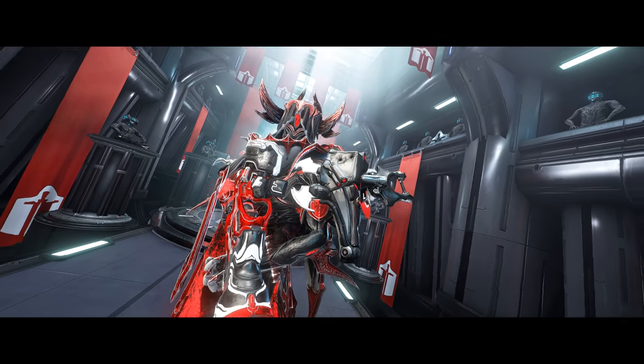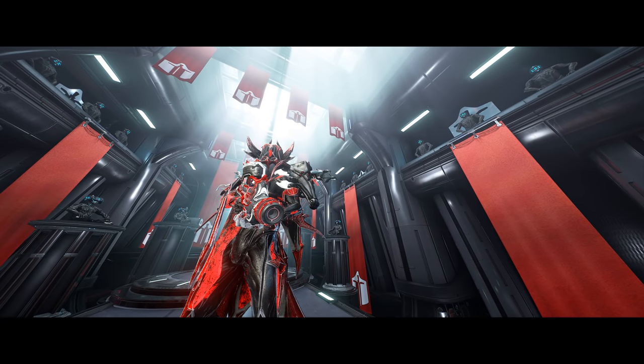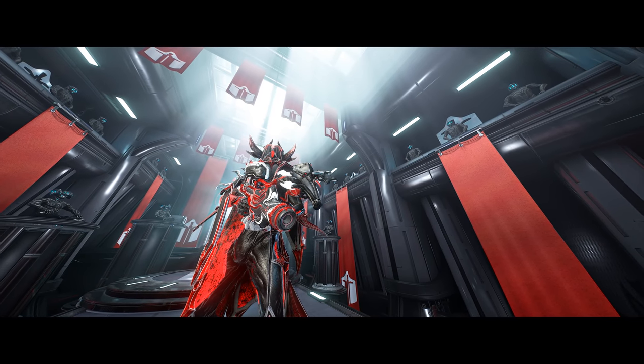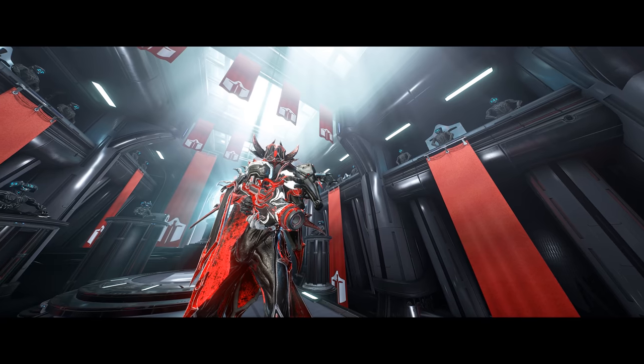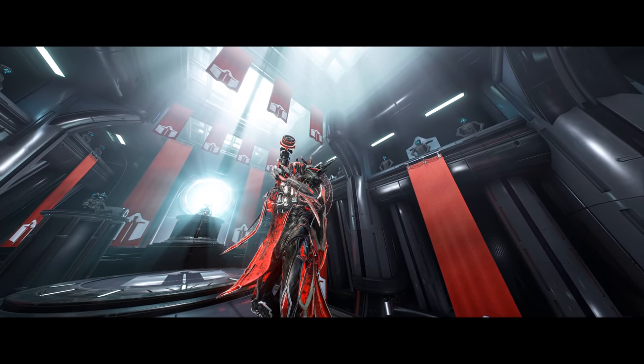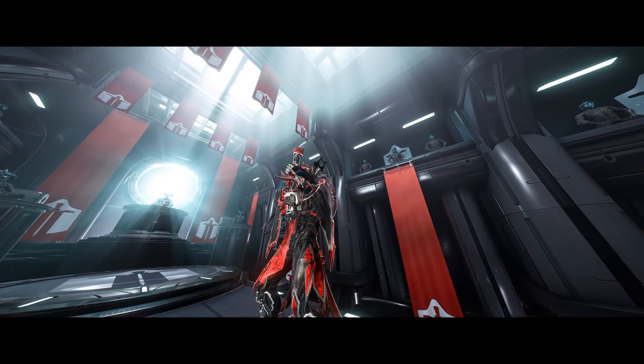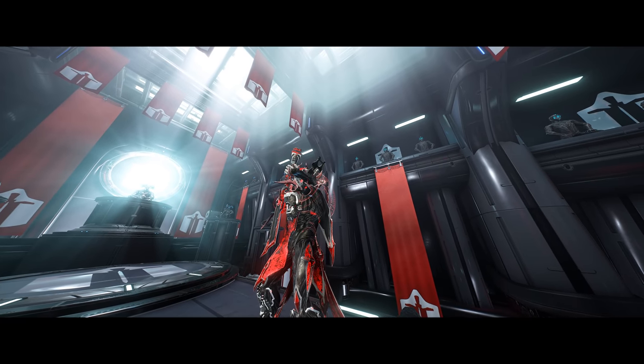The announcement of Nidus Prime got me super excited, not just for the brand new Prime Warframe, but also for the weapons he came with, the Magnus Prime and the Strun Prime. And even though I would have definitely preferred an AK Magnus Prime, today it's time for the Strun. We're gonna be diving deeper into this Mastery Rank 14 primary weapon.